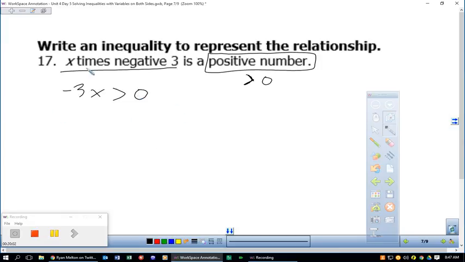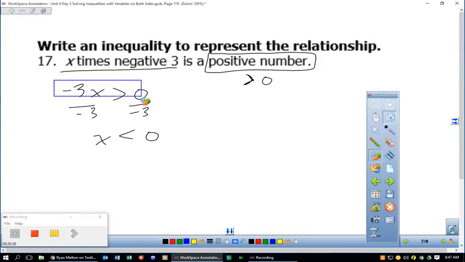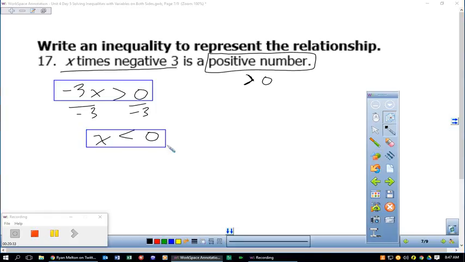Okay, so there's our inequality. In fact, it doesn't even say to solve, does it? Write an inequality. So I guess that's it. How would we solve that? That would be negative 3. We'd have to flip the sign. That would be x, nope. 0 divided by anything is going to be 0. So there's our inequality that we were asked to write, and there's our answer. Probably the big thing in that problem is that a positive number means greater than 0. So come back to this one if you see something positive.